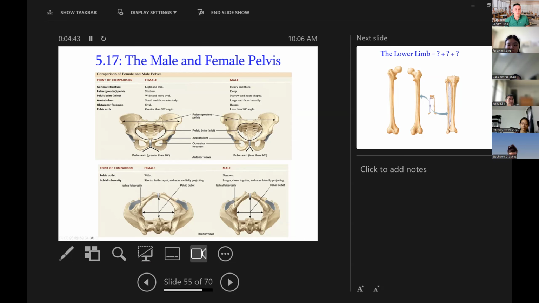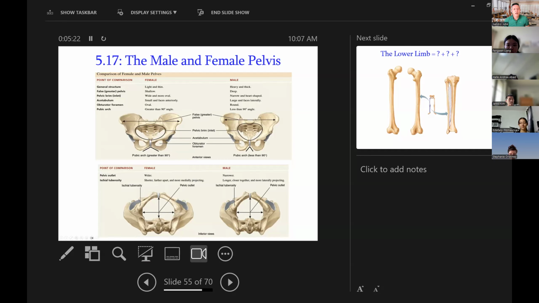Let's take a look at the pelvic brim. The pelvic brim, also called the inlet, is the line that forms the true pelvis, which is the space here in the middle. If you take a look at the pelvic brim of a female pelvis, they are wide and they are more oval. Now, guys, take a look at the pelvic inlet, the pelvic brim of a male. The pelvic brim of a male is more narrow, and because males in general are usually more romantic than females, it is heart-shaped. Just kidding. That's not true. But it is heart-shaped.